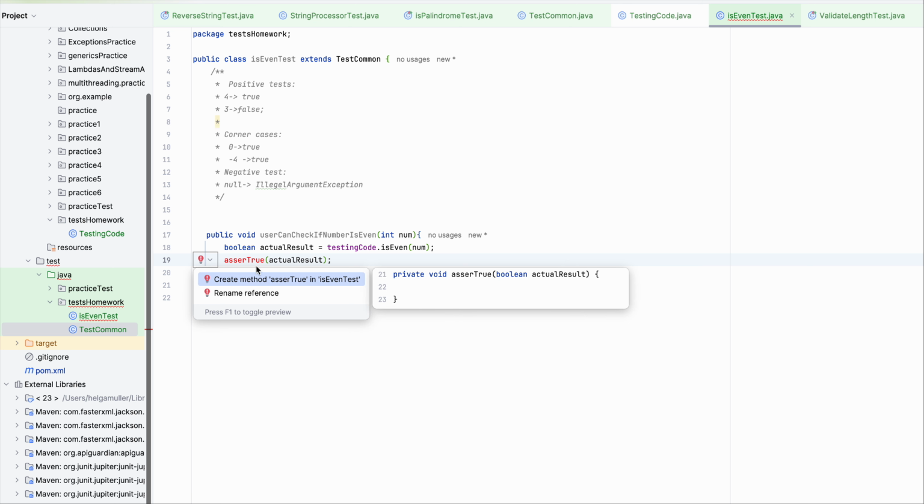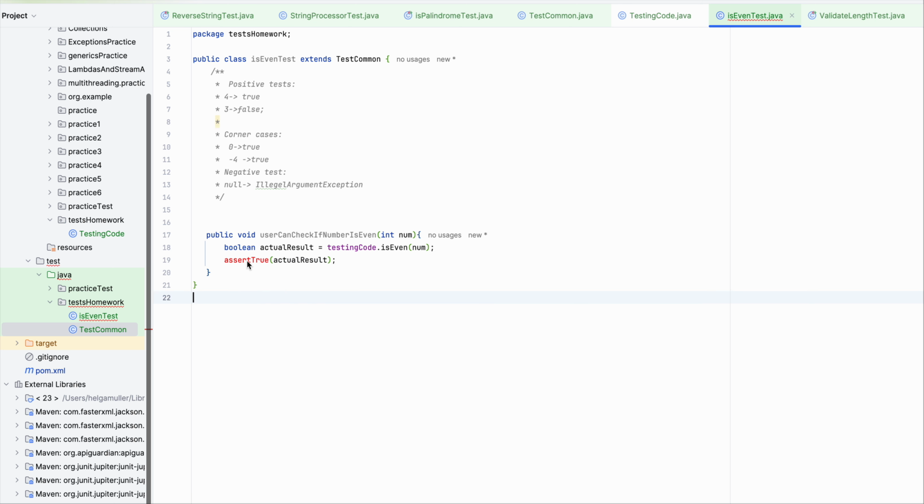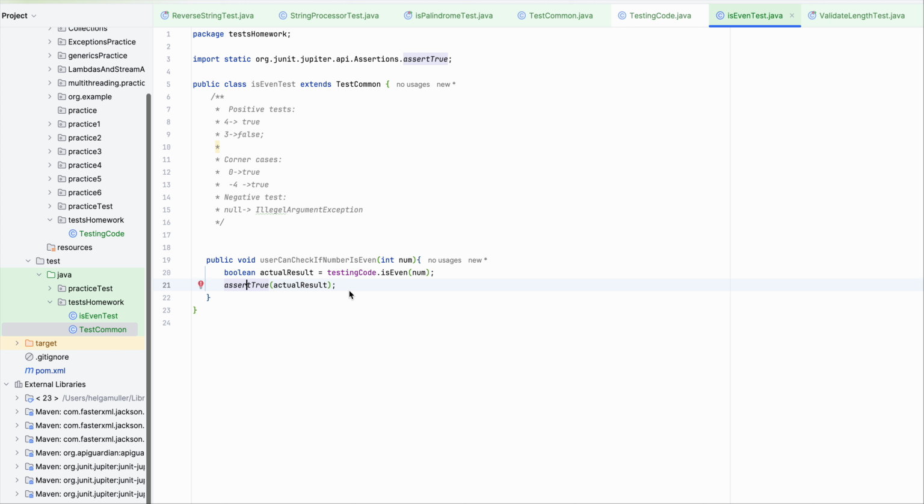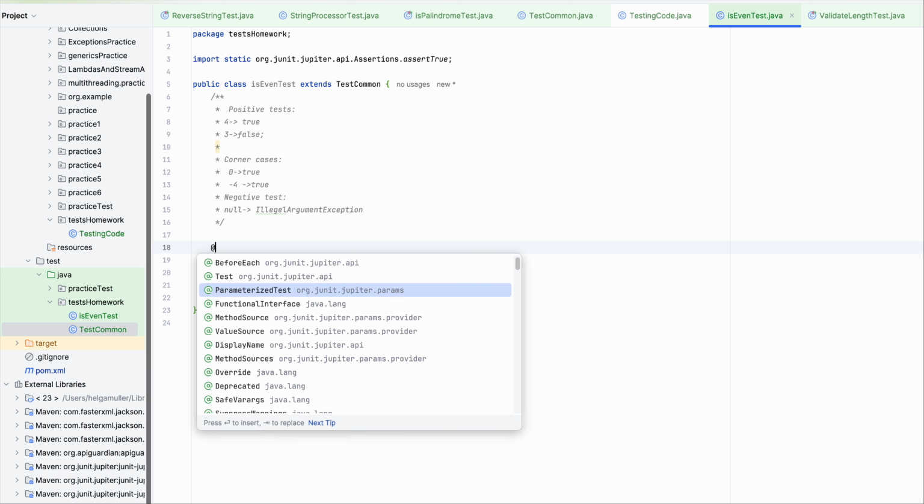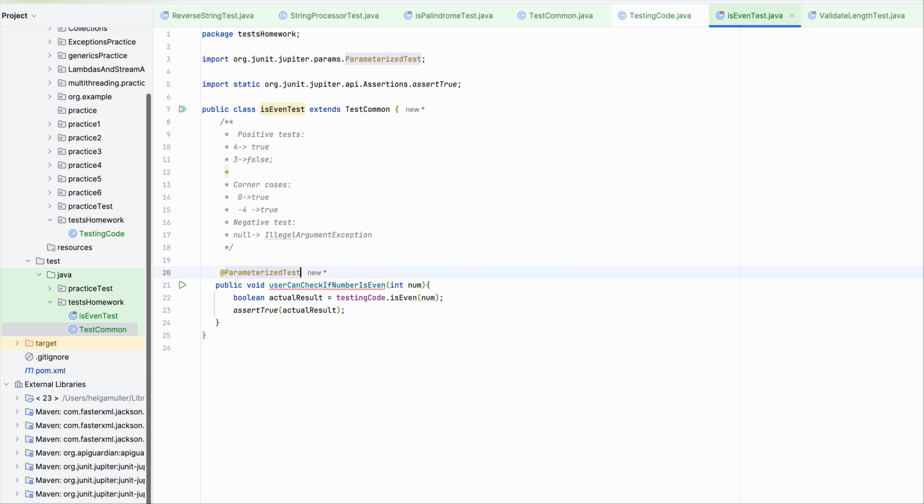What's wrong? Assert, yes. And let's import it. Yes, and actually I can check probably all those values here. So let's make it a parameterized test.